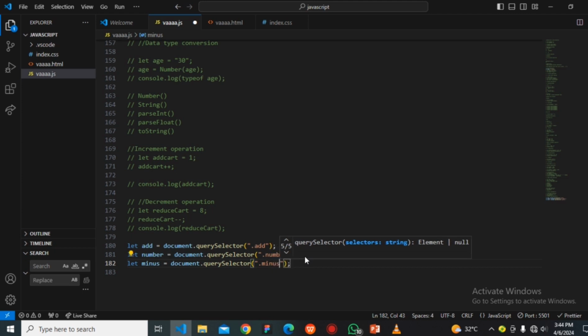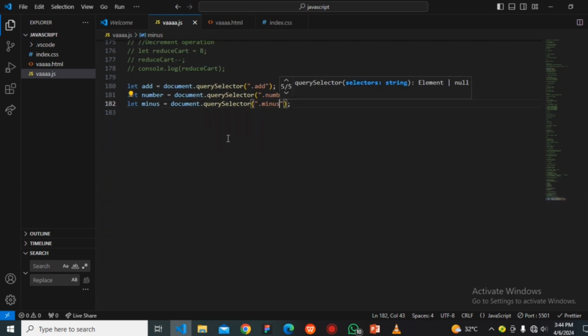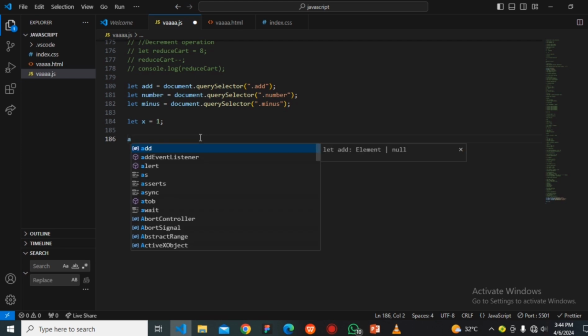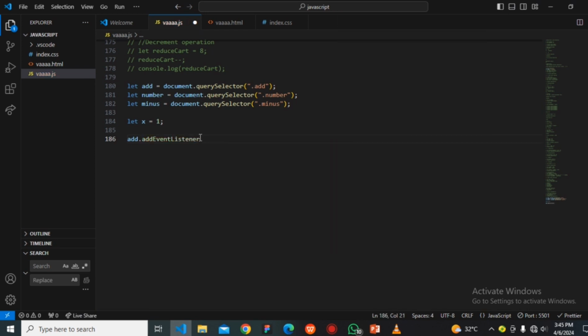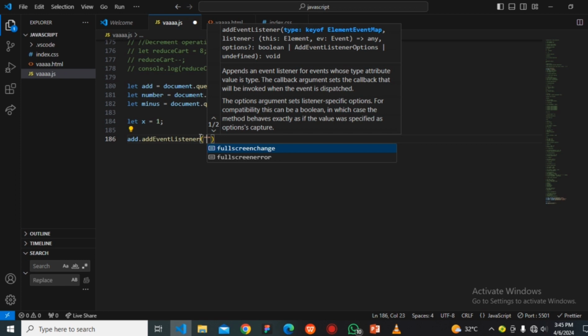So the next thing to do is to declare a variable. My variable will be storing whatever value that I give to it. If I assign a value to my variable and I call it 1, my variable automatically becomes 1. So this variable is also going to be storing the new values after decreasing or after increasing. Whatever value that is new, that's what my variable will be storing. Now I'm going to add an event listener to my add button, which I have called into JavaScript, telling it to listen that when it's being clicked, it has a function to increase its value.